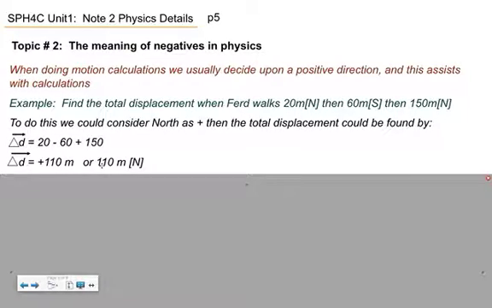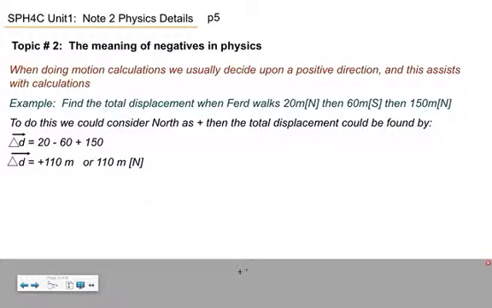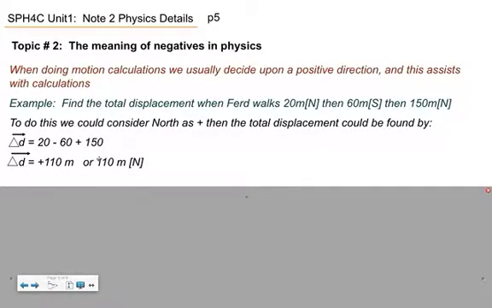Or you could then say, it's north, 110 meters. So either of these is a correct answer, but just another way to do it is sticking in negatives, calling the 60, the south, negative, and adding up your displacement that way. And sometimes when we do harder stuff, like we're going to talk about negative accelerations later on. But for now, that's just the idea of it.